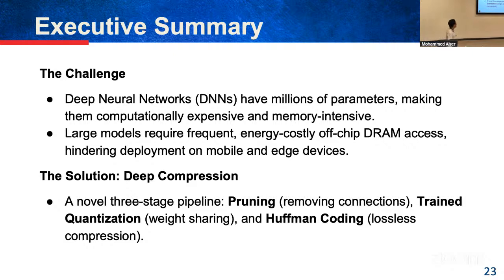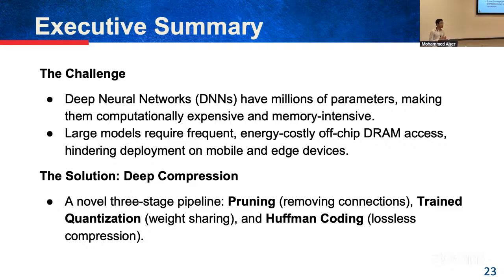So let's discuss the problem here. The problem is the growing nature of our state-of-the-art neural networks and the limited resources of computer and mobile hardware that we possess today. These large language models require massive amounts of memory, forcing the hardware to fetch data from DRAM, which is very computationally and memory intensive.